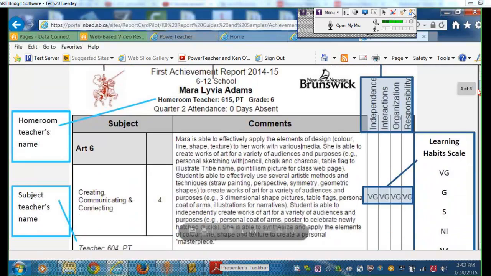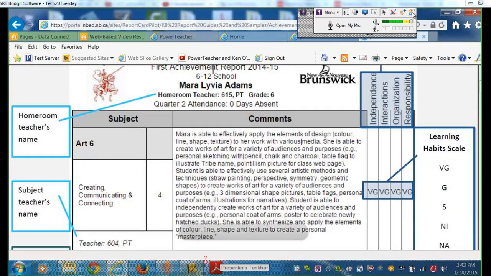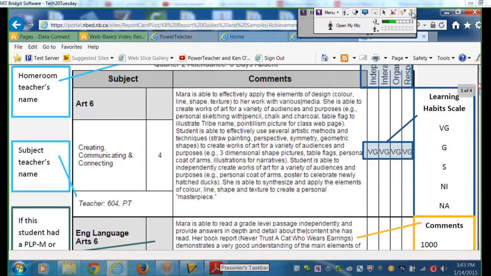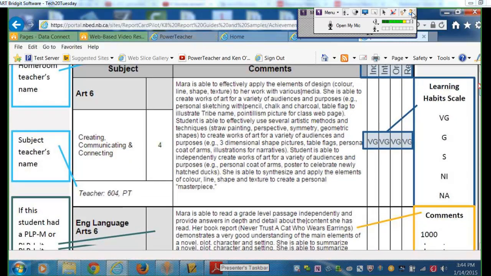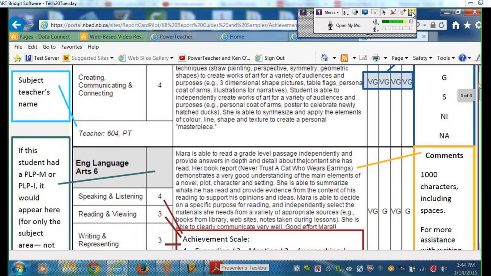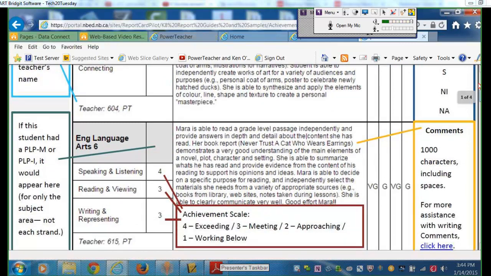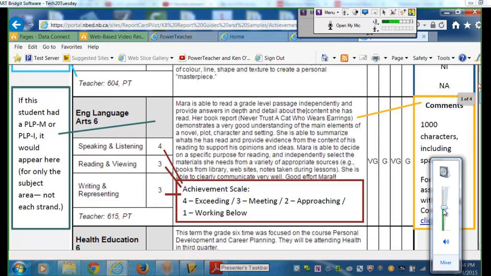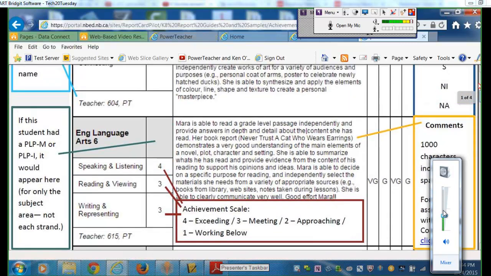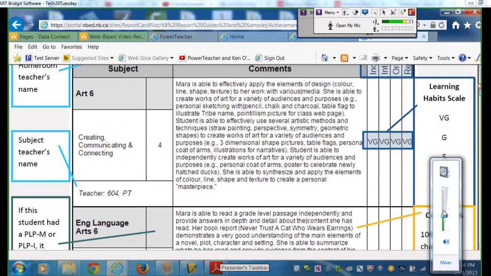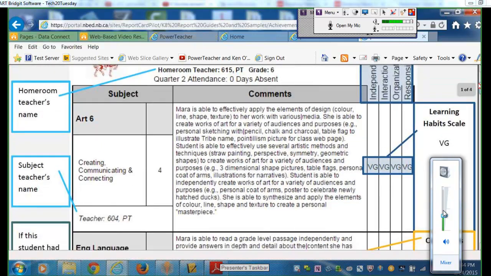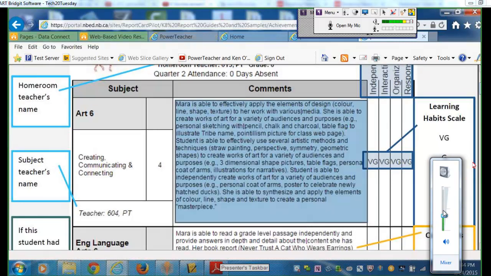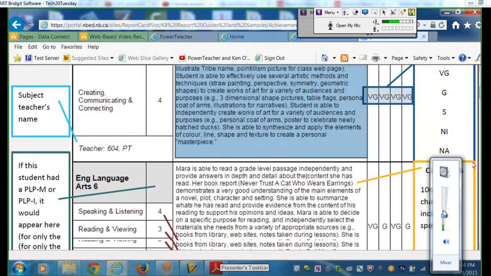You can see here there's very lengthy comments. Please don't think you're expected to write comments of that length for every subject and every student. For the comments, there is space for 1,000 characters, including spaces. So in making more lengthy comments, I was just trying to show you an indication of what approximately 1,000 characters and spaces looks like. The box is the same size for every subject, and that was necessary in the comments to assure that one subject's comment did not roll on to the next page.